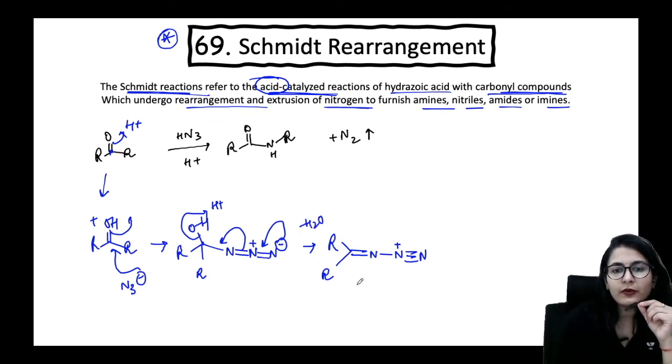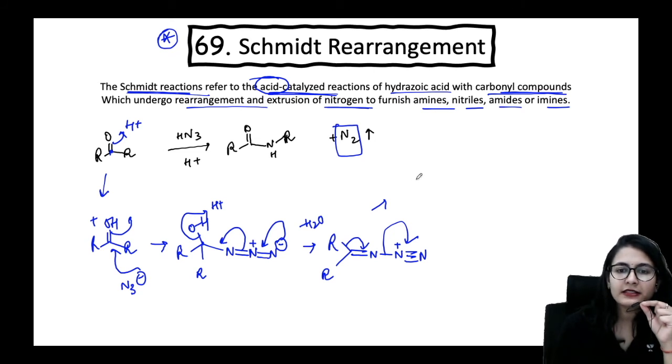Now what is going to be your product C? The nitrogen gas has to eliminate over here, right? So what will happen next? You are going to do the migration of one of these alkyl groups. We will think about it later who's migrating, but yes, the alkyl migration is going to give you an intermediate like this. Positive charge on nitrogen. This is your intermediate that you're getting.